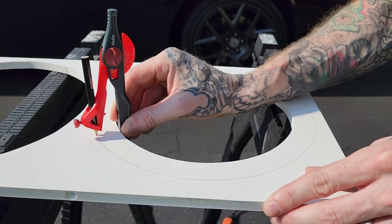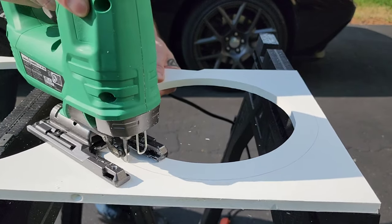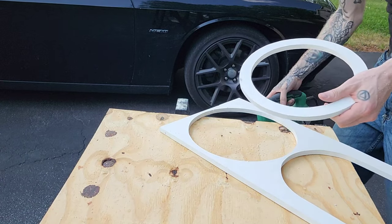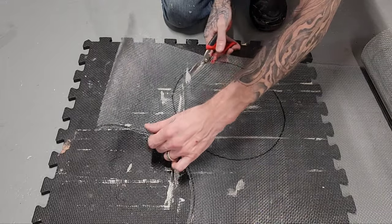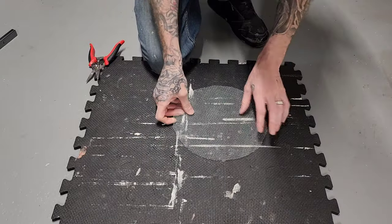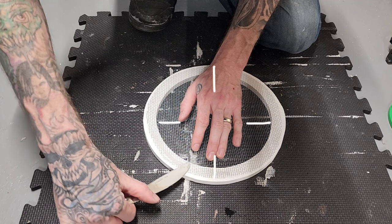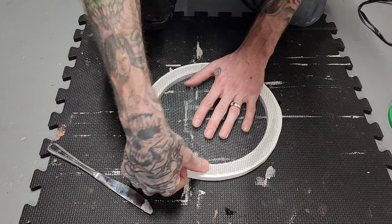Then used my compass with a one-inch measurement for the outside diameter of the light trim, and proceeded to cut it out. I can't stand the wasted PVC board this creates, but the end result inside the enclosure with the light trim really ties it all together. Used the outside diameter as a template to trace out my eighth-inch chicken wire, then cut it out and placed it onto the light trim using a small bead of hot glue, working in quarter sections so the glue stays as liquid as possible.